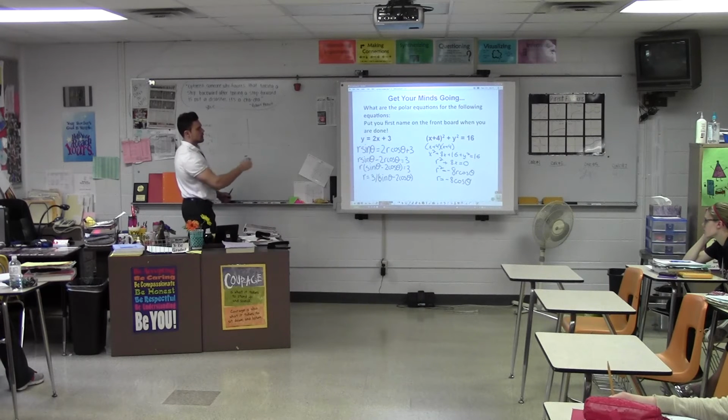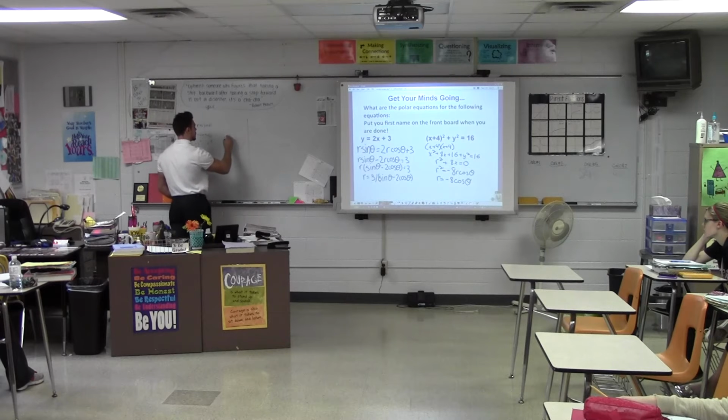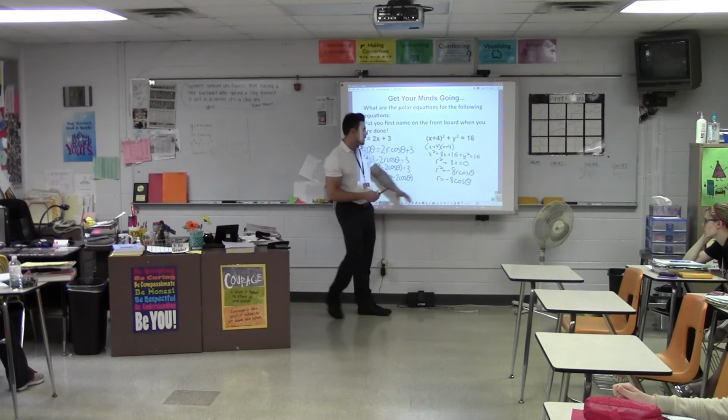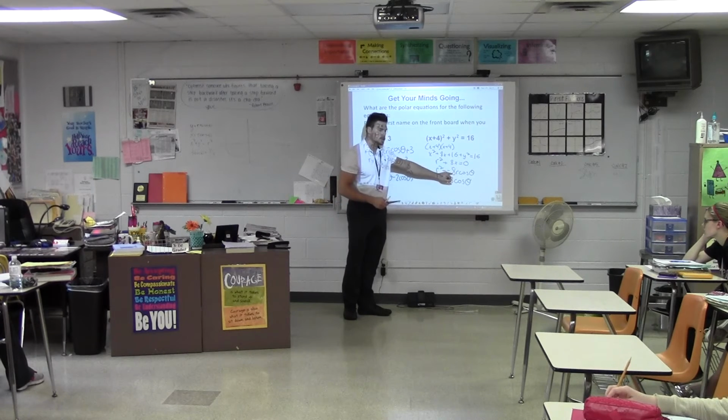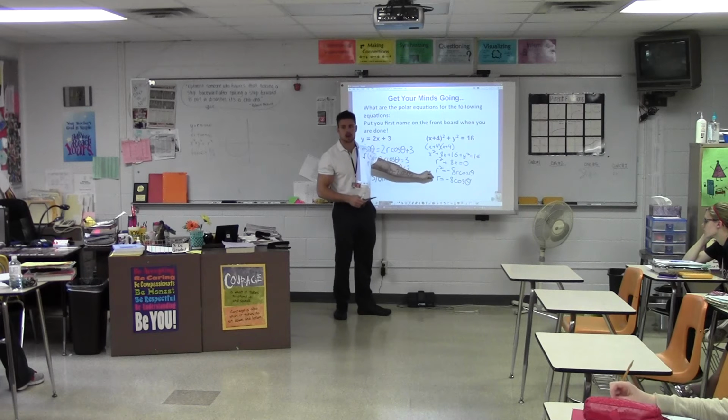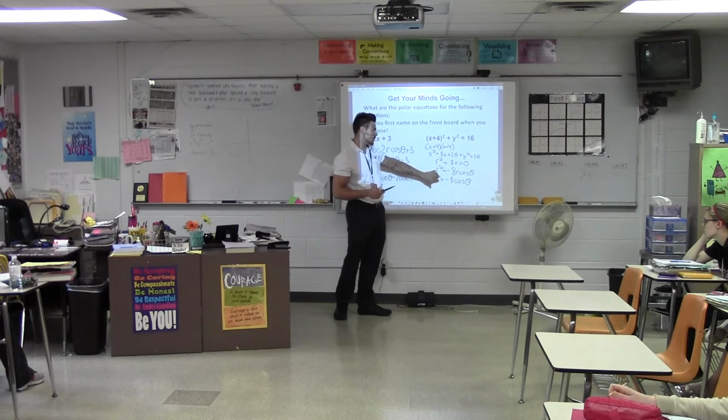That equation, negative a cosine of theta, is a circle that looks like this. The other solution to this problem, for those of you that kept the 8 on this side and factored it out, you got r equals 0. Did any of you get that? I think Caitlin got that. Yeah, r equals 0 by factoring it out.